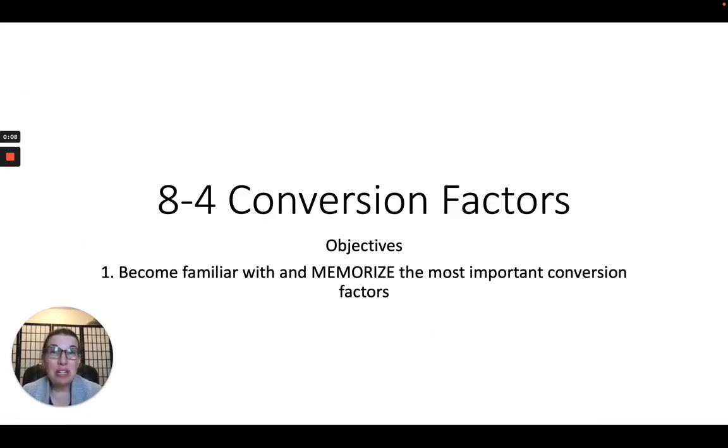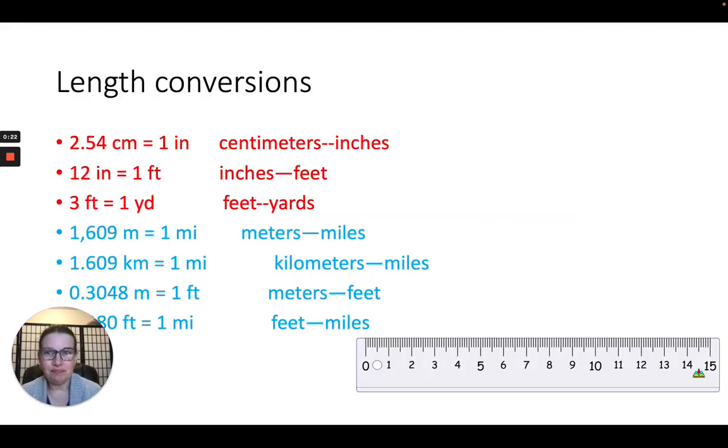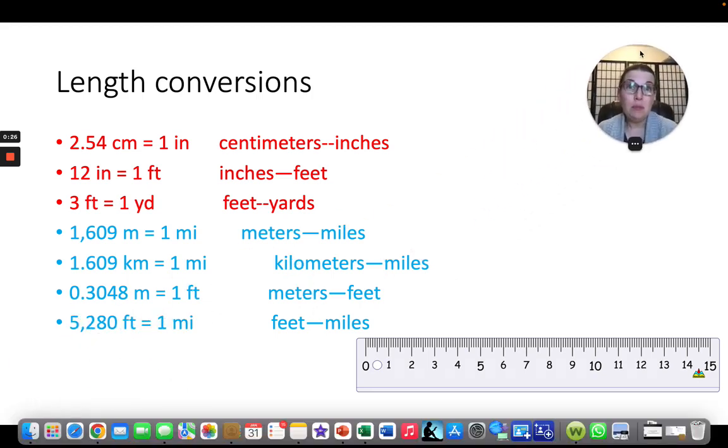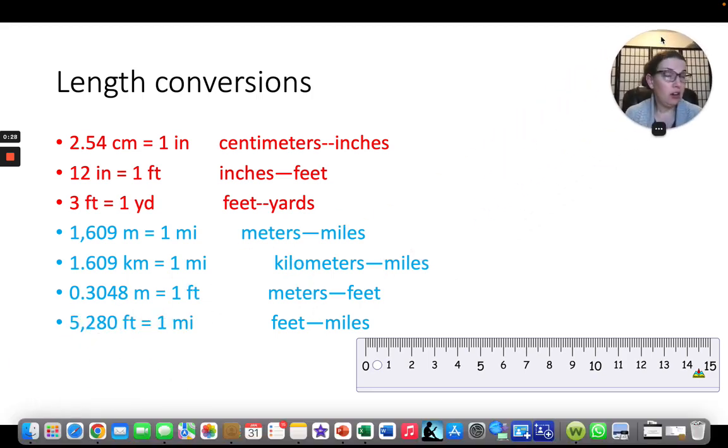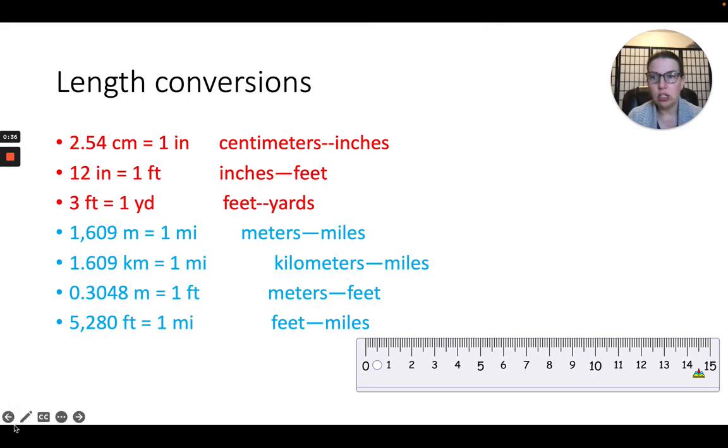Today we are going to be talking about conversion factors. This is lesson 8.4, and our main objectives are just to become familiar with and memorize the most important conversion factors. Okay, so first off, what is a conversion factor? A conversion factor is a relationship between units in one unit to another that are equal to each other. Okay, so conversion factors are a relationship between units that are equal to each other.